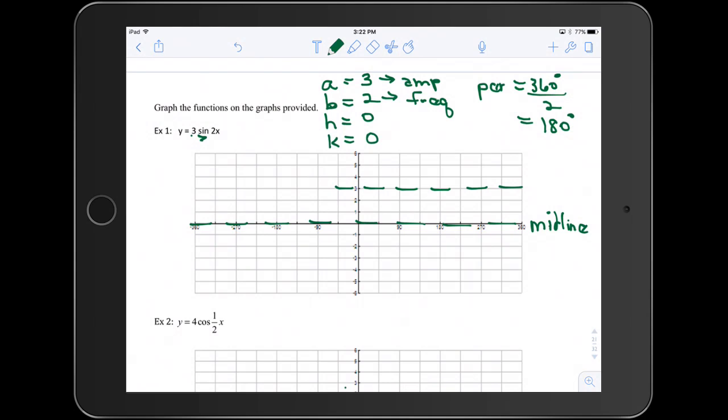And notice I'm drawing it with dashes because it doesn't really exist, kind of like the asymptotes we draw with a dashed line. They're more for reference. So here's your max line. And then your min line is right here, and that's down -3 from that midline. So we're really looking at that this is 3 and this is 3.